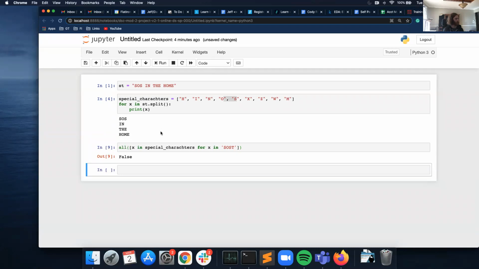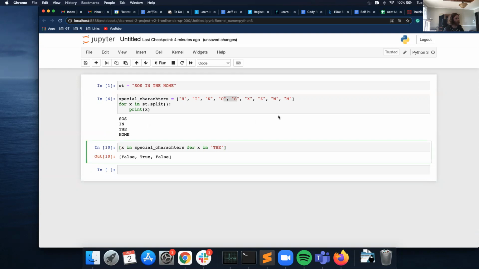What if none of them are in this list? Well, actually H is, so let me do R. So it's all falses, and all returns false as well.